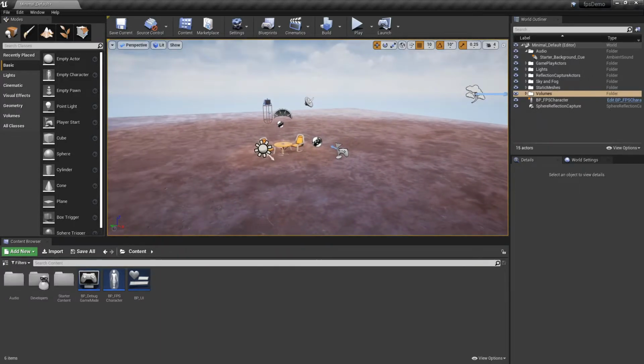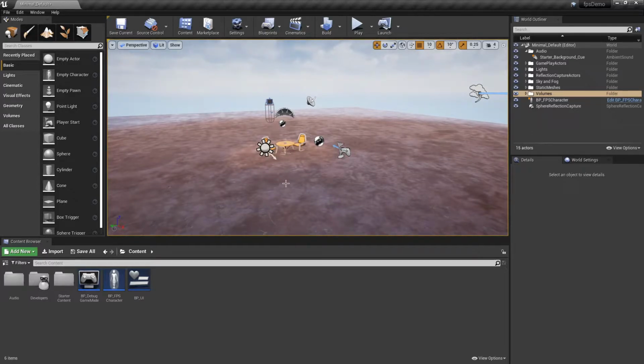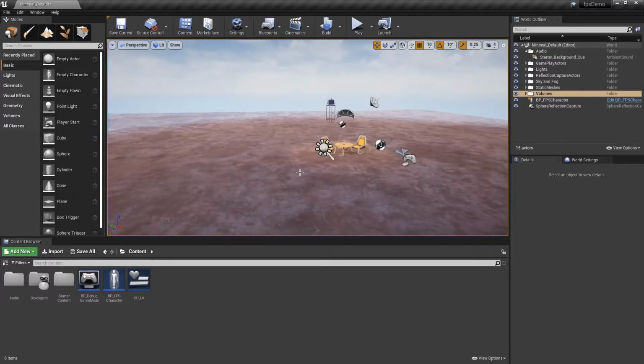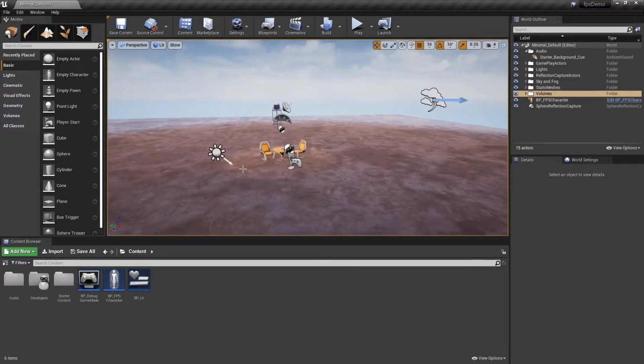This is the third Unreal tutorial about making a first-person character. And we're going to pick up right where we left off from the previous video. So if you're not sure where we are, it might be a good idea to start from the beginning of this series and go through. But basically, we are getting all the basics of an FPS character going.